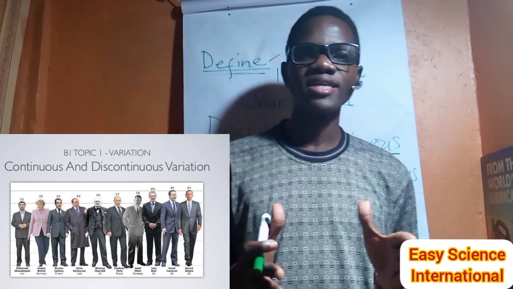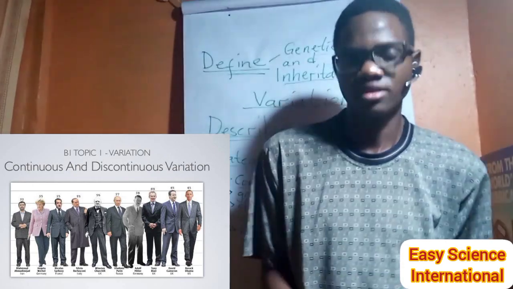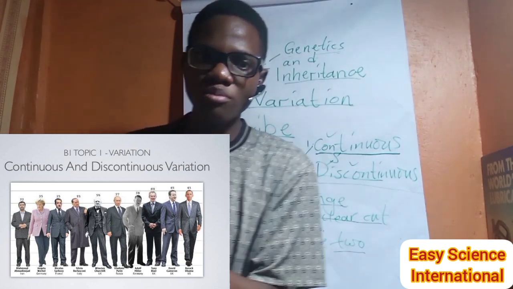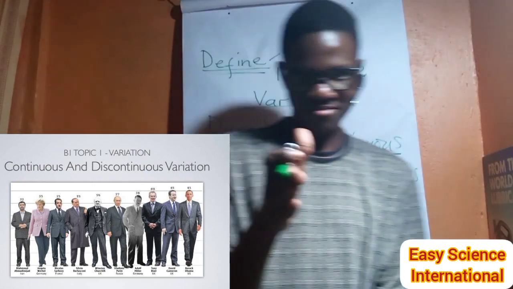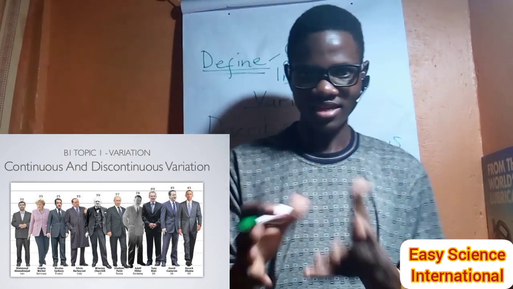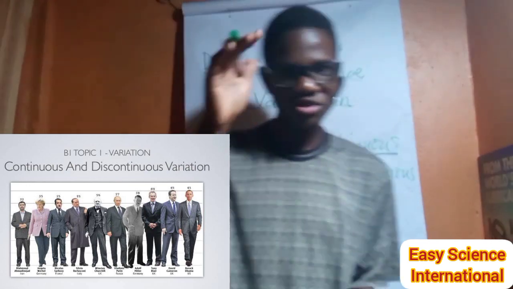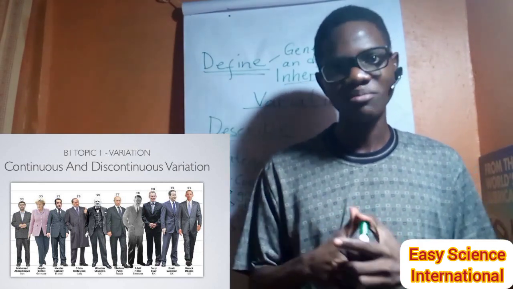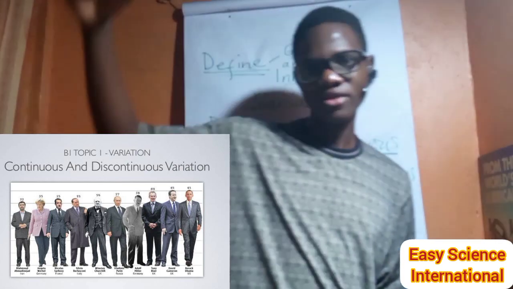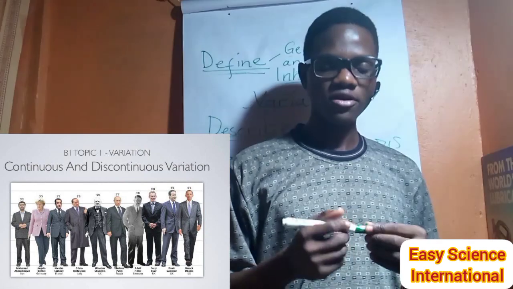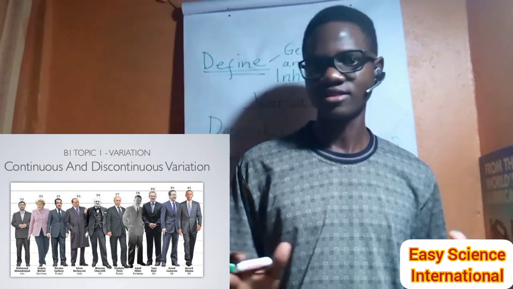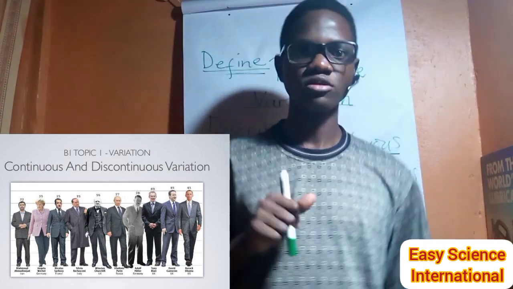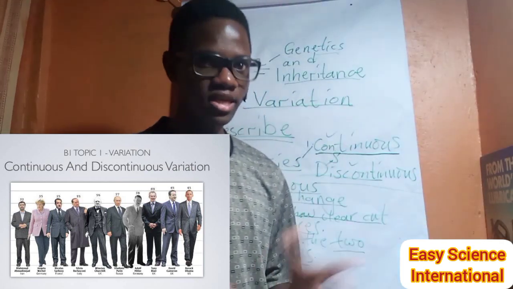Then you find that not all individuals who are short will measure 2 meters in that community, and not all those who are tallest will measure 6 meters. There will be other individuals in between. Some people call them the mediocres. Somebody is not short, and is not tall. So here we are seeing another characteristic: in continuous variation, there are intermediates, in between. The people who are between the one who is the tallest and the one who is the shortest. Therefore, there won't be a clear-cut difference that in this community there are only 2 heights, 6 meters and 2 meters only. You find 2.1, 2.3, 2.4 as you proceed in a given sample.